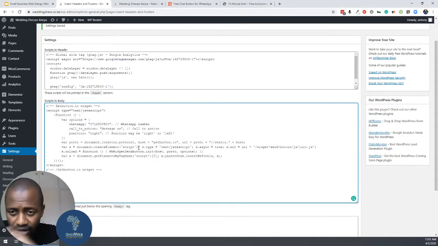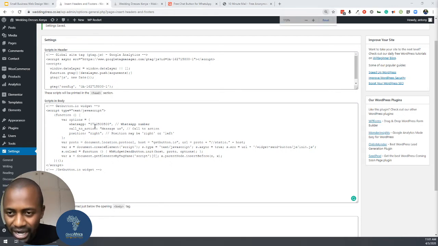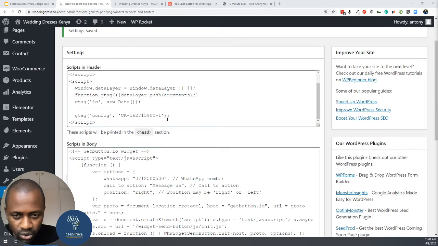Now, I want to just show you, this may look complex and I don't understand most of what is here. All I know is that it works, just the same way that you probably don't understand the technology behind a remote control, or even the pen, you probably don't understand how ink is able to get from here into there, but you're able to use the pen. In the same way, I don't understand exactly what this JS is doing in the back, but I know that it works.